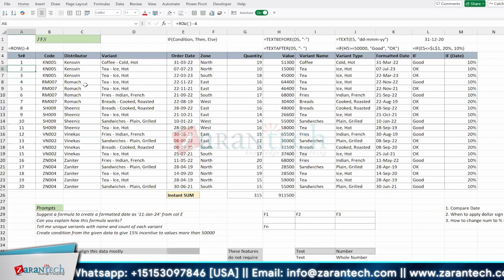That's not the point. In case I've got 50,000 rows available, for example, my first 20 rows contain the formula, the balance do not. So as sorting happens, the formula from the top will vanish and go down somewhere, and people will think, where is the formula? You can say unsort and find out. Because you're saving on the formula since the data is too big, 50,000, 1 lakh rows, for example, you keep only some of the rows with the formula.